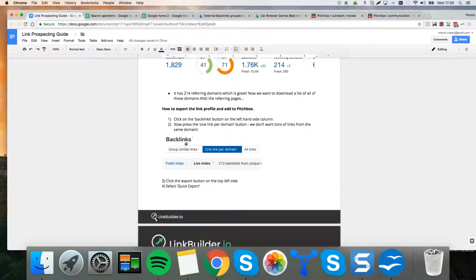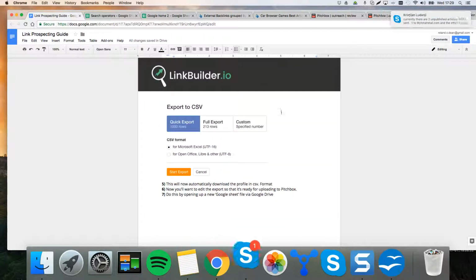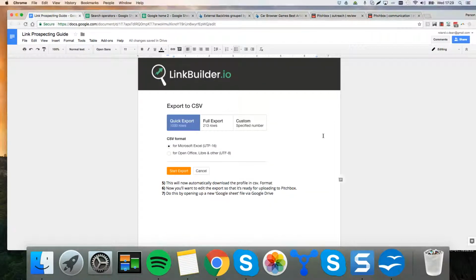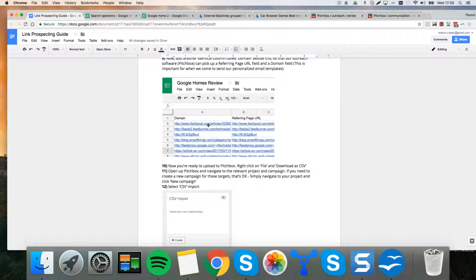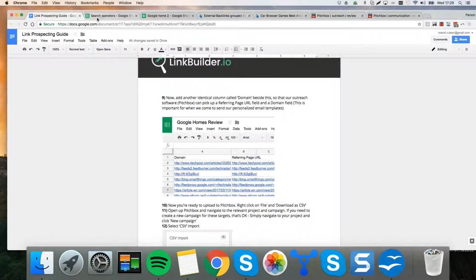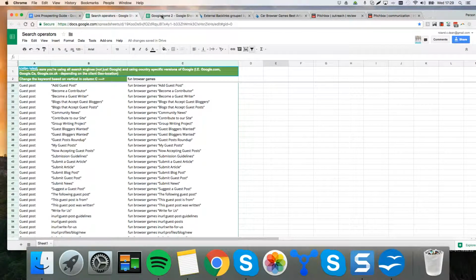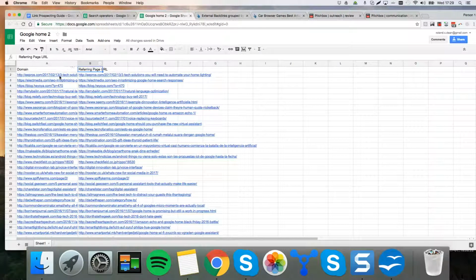TechRadar.home review, exported the backlinks. Yeah, and now this is just for Pitchbox's sake. When we come to do our template, we want to upload it like this with two columns, column A and column B. One is the domain, one is the referring page URL.